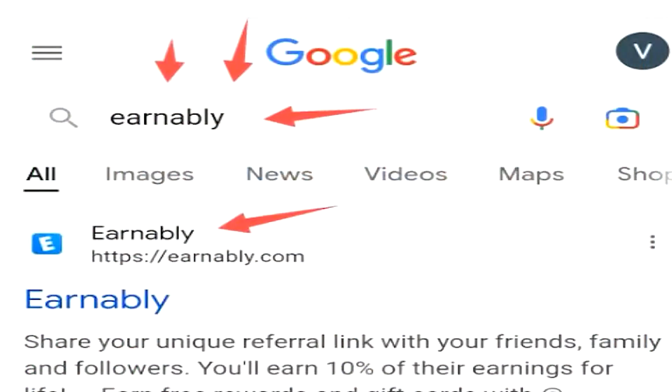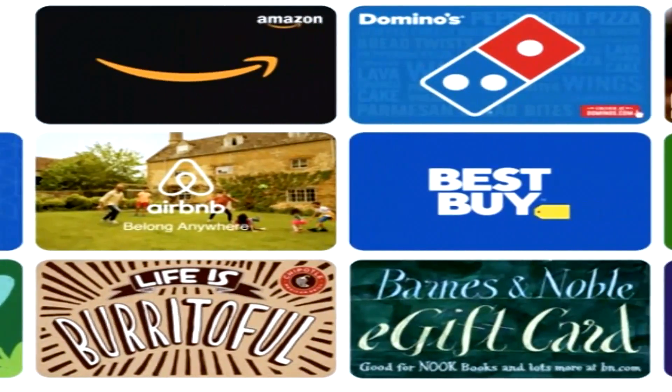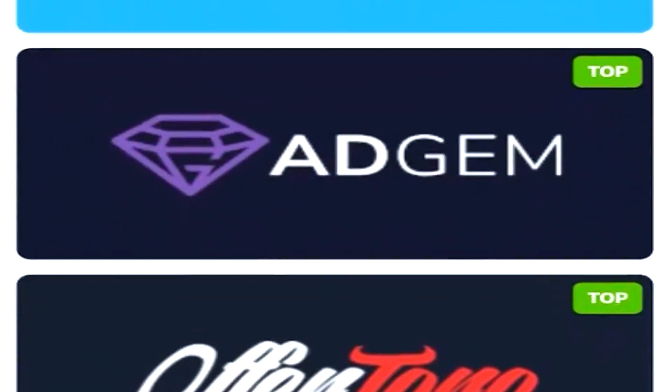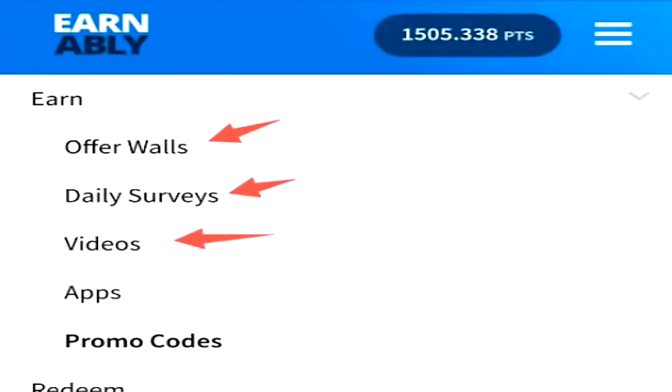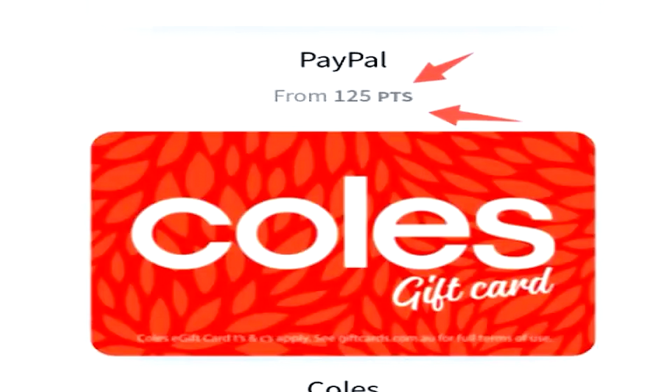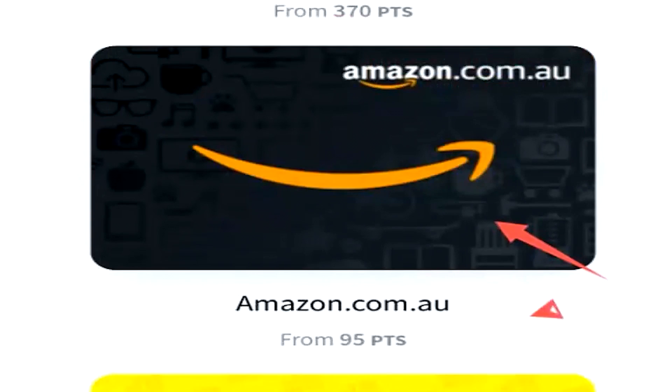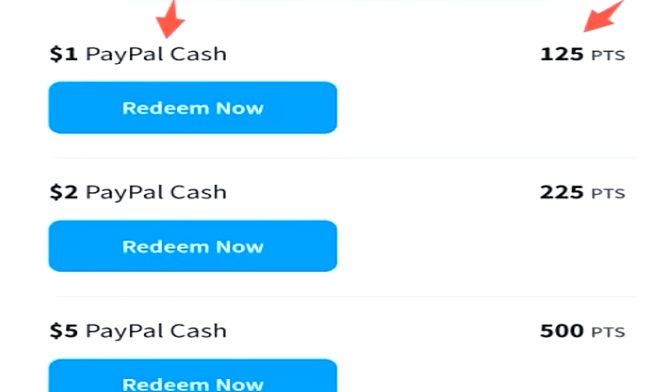Now the next method is not an application. I'm being sneaky and telling you guys to head over to earnably.com. Earnably is a fantastic platform that allows you to cash out instant money, including PayPal currency, for completing surveys, watching videos, and completing offers. The reason why I'm recommending Earnably is not only because of the instant cash out, but the amount of cash out options you get. If you haven't added Earnably to your money-making routine, I definitely recommend you give it a shot to see how it works in your country.